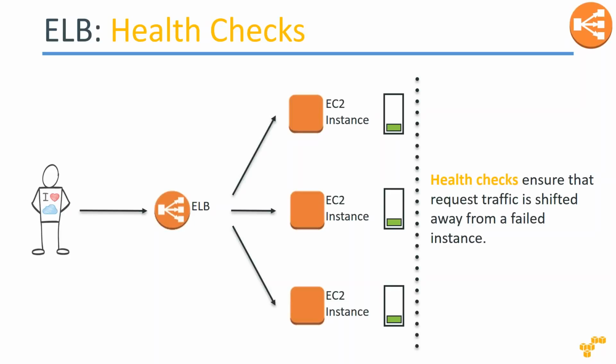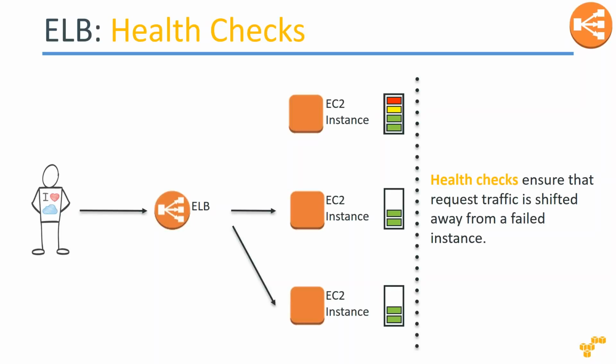Here is a simple example. There are 3 instances and all of them are functioning properly, all of them are healthy, but after some period of time you find that instance number 1 has more CPU consumption. The utilization has gone high for some reason. It might be a hardware failure or it might be having some memory leakage at the application level. So if the latency of that instance is increasing, the ELB will understand that there is some problem with that instance and it will stop sending traffic to that instance. And since it stops sending, the utilization of the other 2 servers will also increase marginally, because it is sharing the load of 3 servers and there are only 2 servers available.